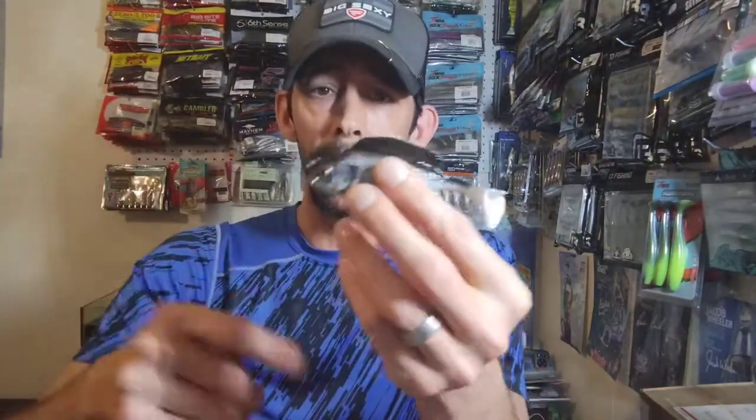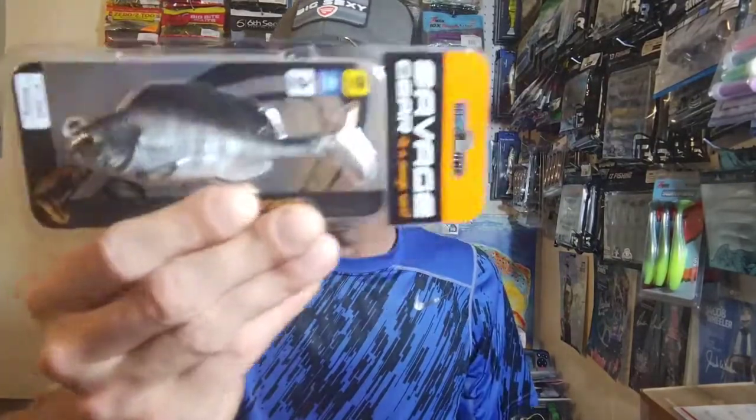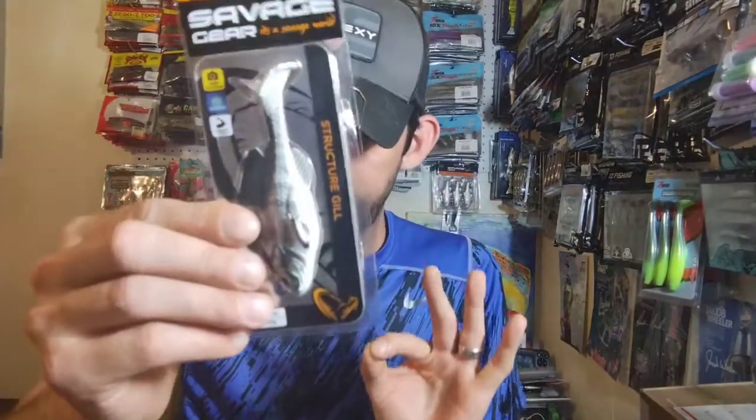Because like I said the other day when I was fishing the Z-Man Hercules, I went to fishing this, just kind of swimming it through the water. And I've got to say, these things swim through the water really well. At least the small ones do. I haven't got to try this big one yet, but I would imagine it's going to swim the same way. So I imagine this thing right here is going to catch a fish or two. And like I said, this one's called White Gill. 4 inch, 3/4 of an ounce. Really looking forward to that.